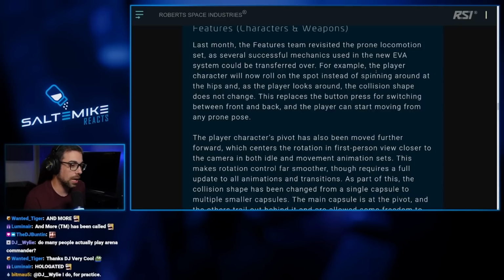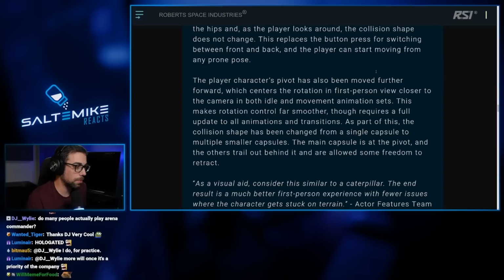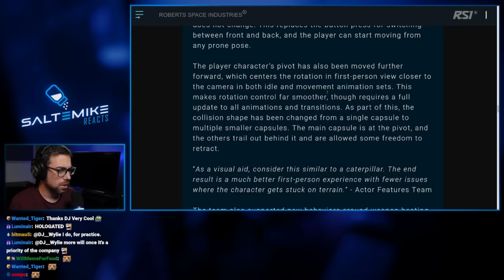As the player looks around, the collision shape does not change. This replaces the button press for switching between front and back, and the player can start moving from any prone pose. The player character's pivot has also been moved further forward, which centers the rotation in first-person view closer to the camera and both idle. All right, that's a lot of detail.